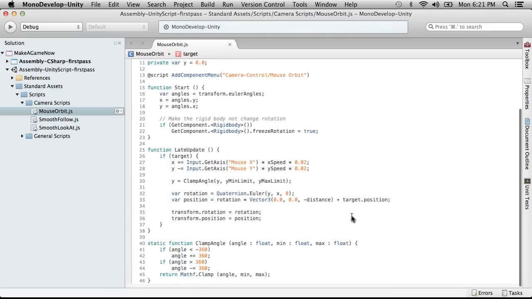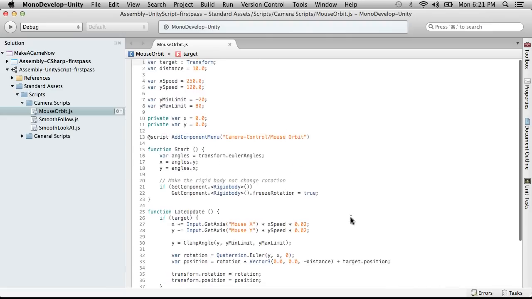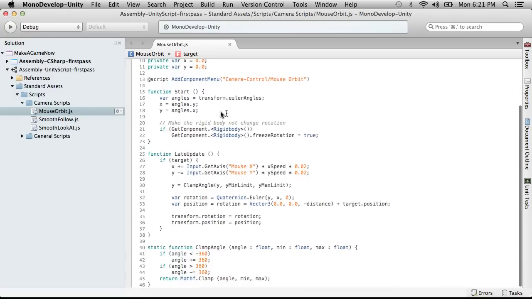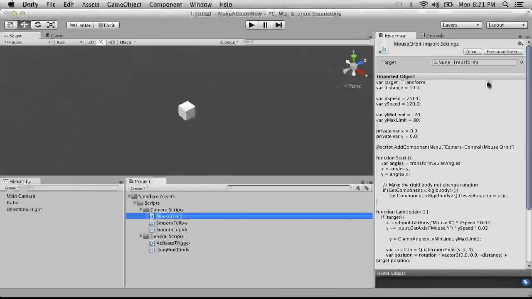So this does a bunch of stuff, and doesn't make a whole lot of sense, but I'm going to walk us through it anyway. So angles is the transform Euler angles. It looks like Euler, but it's actually Euler. Euler was a dude that did geometry stuff. You should look him up. He's cool. But this basically just means get the angles of something.